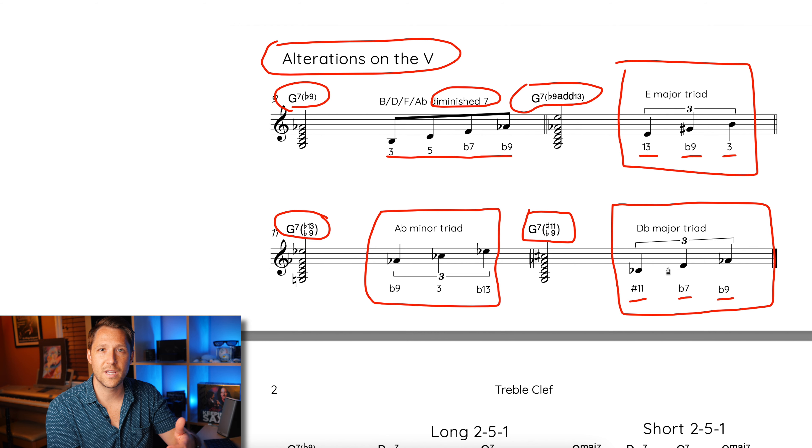If you want to switch this into different keys, you have to know how far away these triads are. If you have G7 and apply a D flat major triad, G and D flat are a tritone away — three whole steps. So if you have F7, go up three whole steps — that gives you B natural, so you'd play a B triad over F7. If you have C7, you'd play an F sharp or G flat triad. You just figure out how far the roots are from the dominant chord, then apply it to any of the 12 keys.